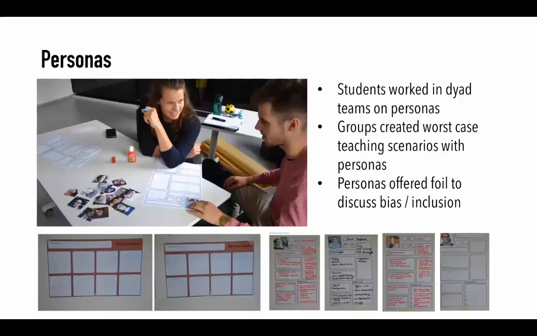Think about what would happen if you had all of them in your classroom, and imagine a teaching situation. And let's talk about your fears. What are worst case scenarios? And it's a little hard to see, but they created little comic sketches or wrote little stories, and I made them act those out. And so that was a good way of talking about what can go wrong, but also how can I handle things when, for instance, an exercise goes off track. And the personas also offered a foil to discuss questions of bias or questions of inclusion.